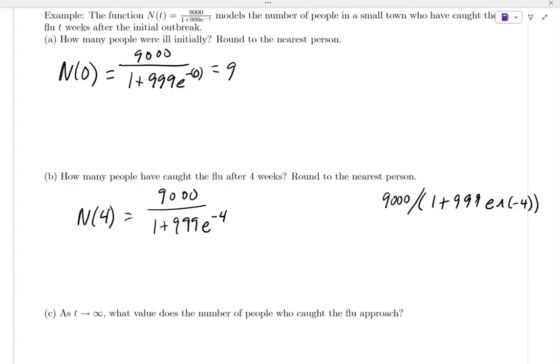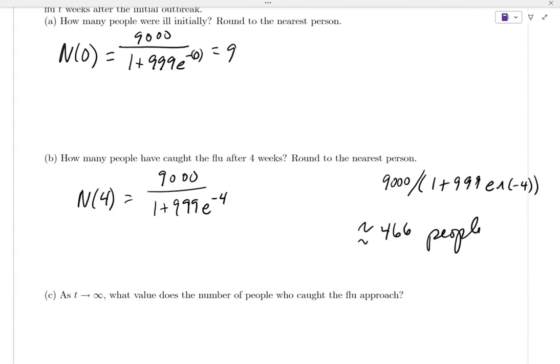What do you get for that? 466. So what others got? Ooh, 4,200. That's a lot different. Let's see. I'll type it in my calculator, see what I get. I got 466. Let's try to retype it back in and see what you get. Any question on the process on that one?